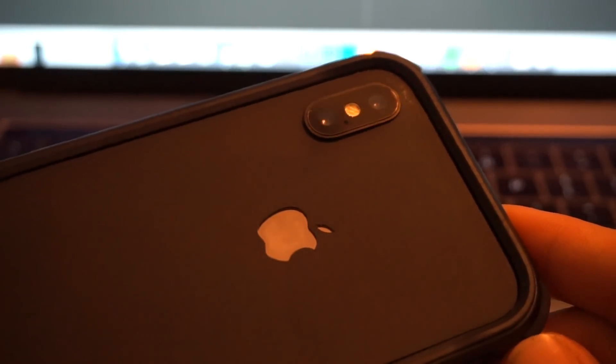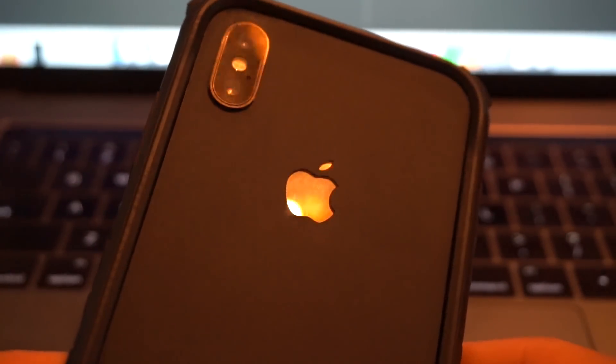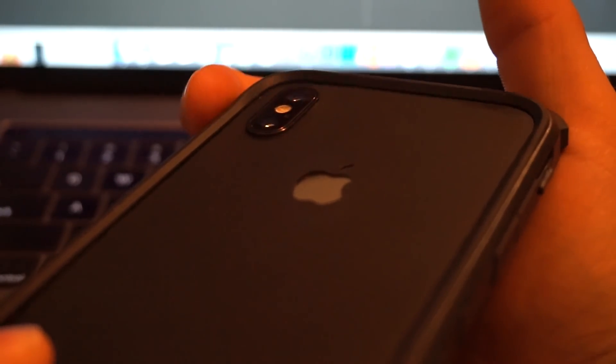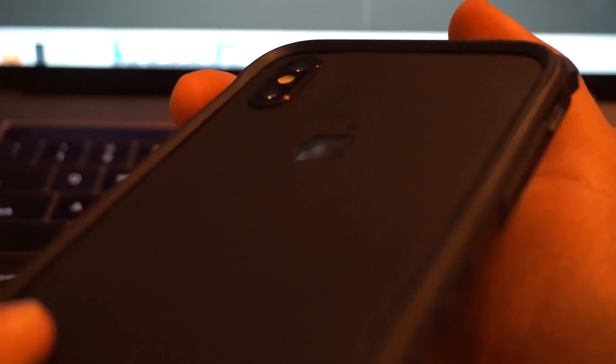I got the case on — it took no more than a few minutes. I have to admit this is an amazing looking case with an amazing grip. It is raised up a little bit right where the camera is — you see that little rubber hump — it raises on both sides and then slopes down. This case is extremely well built.